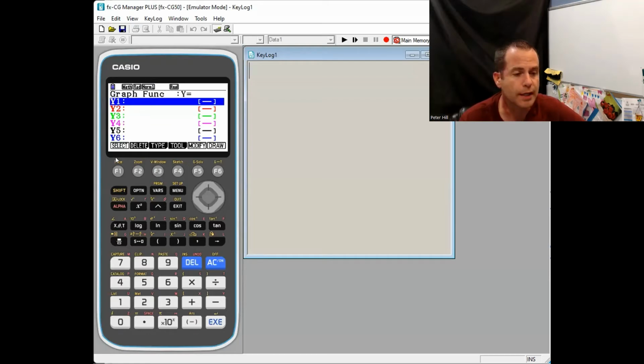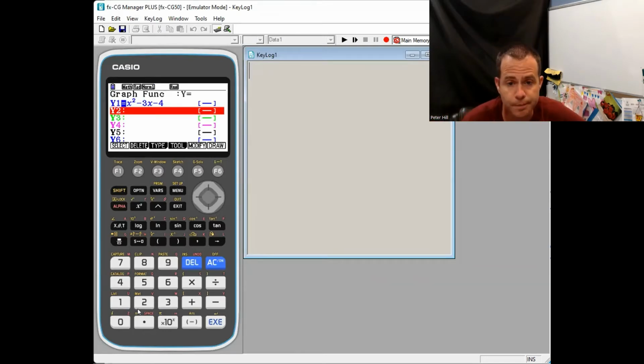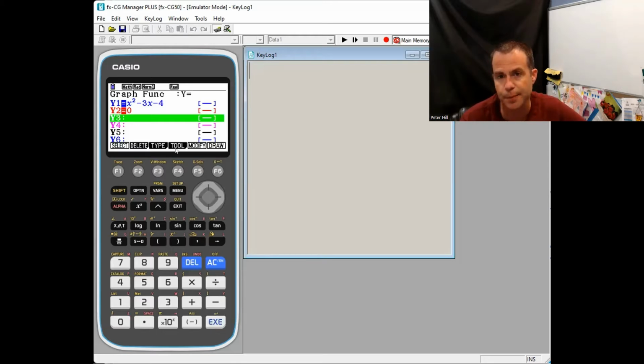Okay. So in the first y1, I'm going to graph x squared minus 3x minus 4. Okay, and then in y2, I'm going to stick the right side of the equation, which was 0. So I'm going to stick 0 in for y2, and then I'm going to go ahead and draw that. Just take note, I'm always pressing the execute button after typing in the equation. That's what registers the equation. If you're ever typing and you're like, oh, shoot, I didn't mean to do that, you can just press exit and it will revert it back to whatever was originally there. Nothing gets registered until you hit execute.